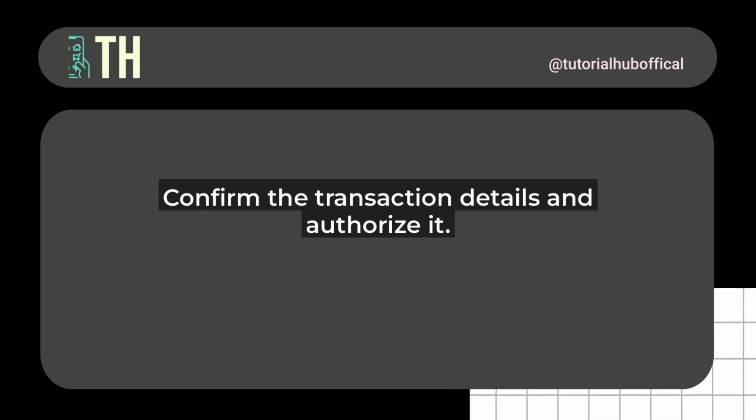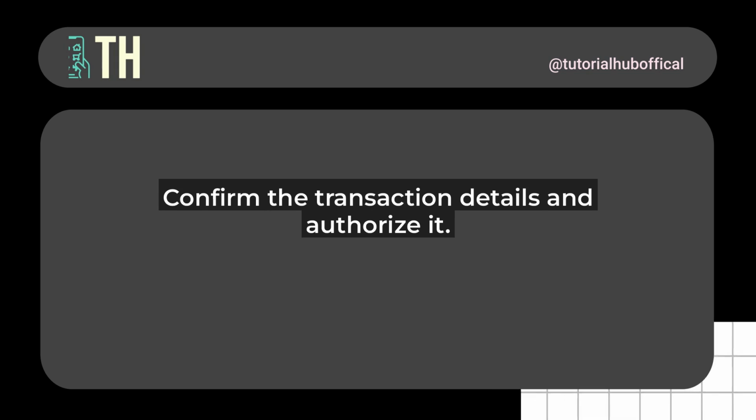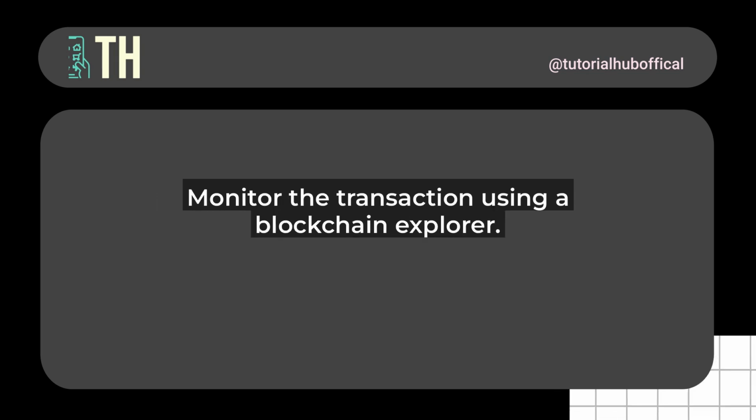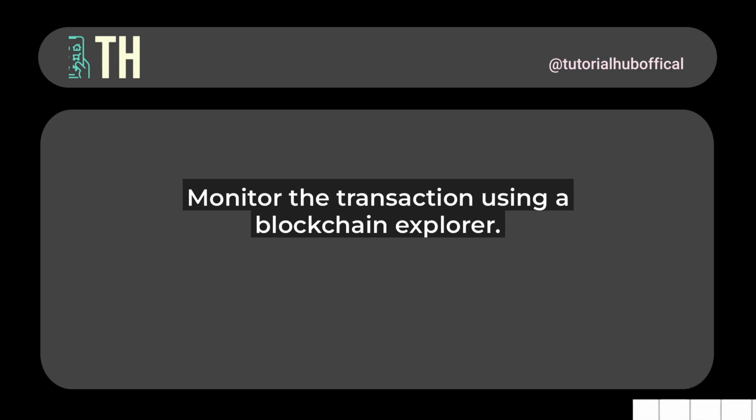Step 3. Enter the amount of Avalanche you want to send. Be mindful of the gas fees, as they can vary based on network congestion in 2025. Aim to send during off-peak hours to save some crypto. Once everything looks good, hit Confirm and authorize the transaction with your wallet's security features, like Face ID or a PIN.